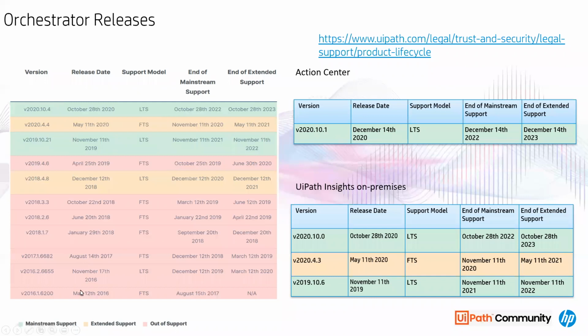If you see the way it is colored, there are three types of support. The first one is mainstream, where the support is active and ongoing. Extended is the extended support, which will be for a very short time, and the last is out of support. You'll get more detail with this particular link with a similar diagram. The way to understand it is: which one is mainstream, what is extended support, and which is out of support. We should always target going into mainstream so that we get the right time and support from the UiPath team. Here we do have other products like Action Center, which was recently released as public general availability.